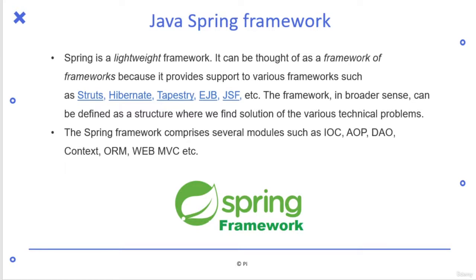This is a Web MVC framework, which has several modules like IoC, then dependency injection also, so these are some default features. A framework you can see as a structure where we find solutions to various technical problems. So in the Spring Framework, we can use databases, then Hibernate, JSP, and servlets also. So these are some default Spring features. In further videos, I'm going through the steps of development and how we are going to develop our project. So first, initialize your project using Spring Initializr, use those settings and use that IDE.